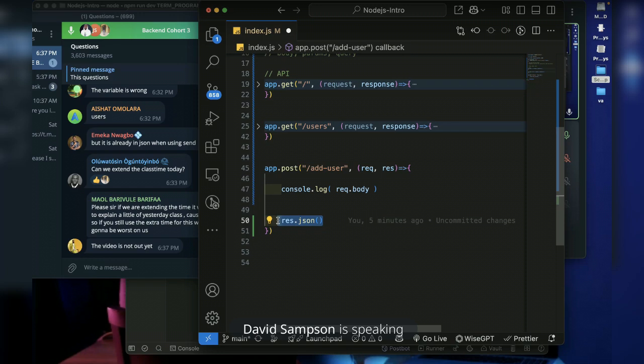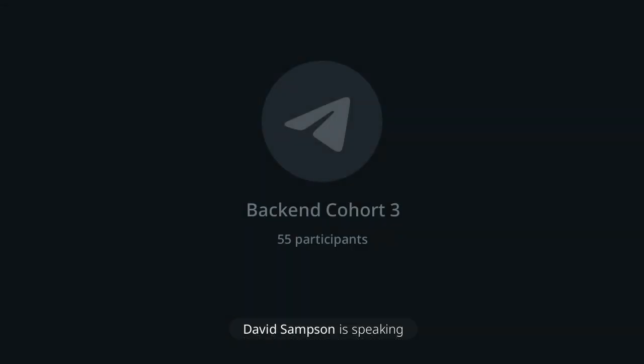So here, I'm not sending anything, but I have to send something. I'll just say user saved. Even though it's not saved yet, I just want to send something. Save. So what I'm trying to do is console log this and then send something back. So I will come to my Postman and call this endpoint. But I need to add something in the body, and I will see it in the console log.